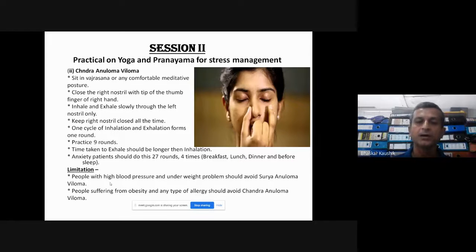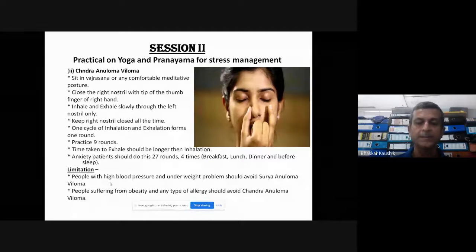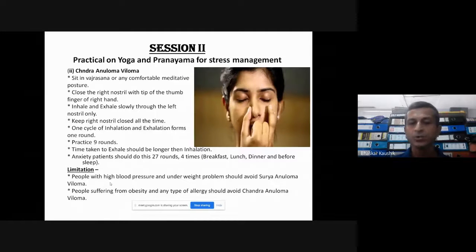Don't rush into the Surya or Chandra Anulom Vilam breathing exercise. Do it slow and steady. The main thing is that your right nostril should be closed all the time in Chandra Anulom Vilam, and your left nostril should be closed all the time in Surya Anulom Vilam. So it's a simple form of pranayama you can do.